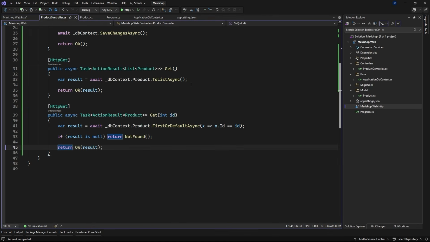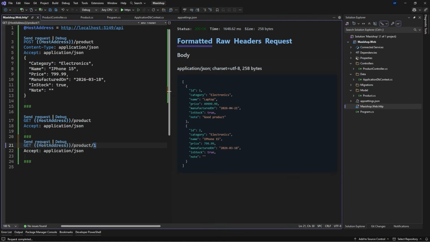But how will our controller identify it? We only mentioned we are going to get the input. We never mentioned that we are going to send that ID in a route. That means we have to configure it here. So here put a round bracket, double quotes, curly bracket, id, and its type is going to be int. So it looks for the route slash product slash and expects the ID. If you pass the ID, it will search for the record and give you the result. Let me save this and run the application.